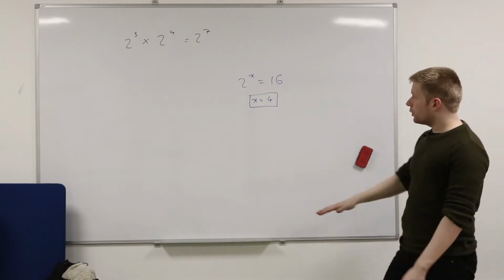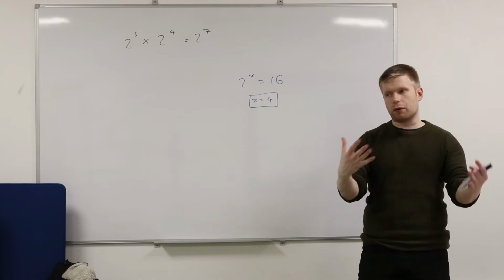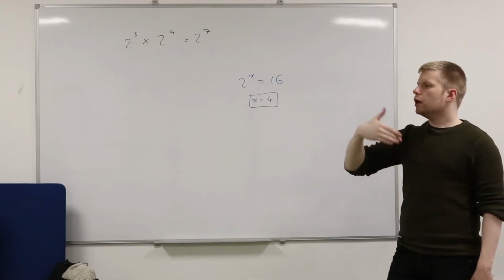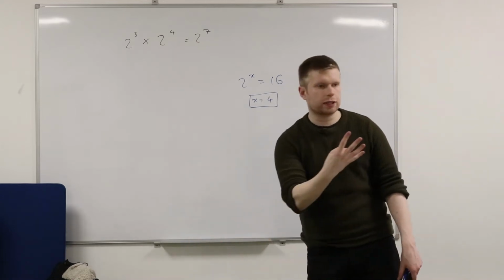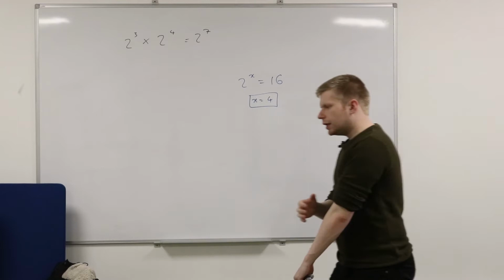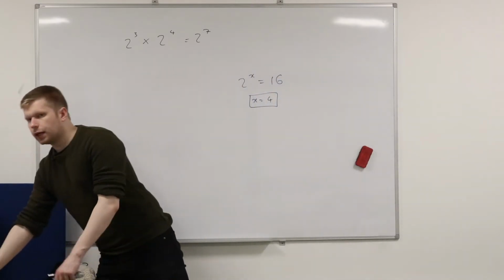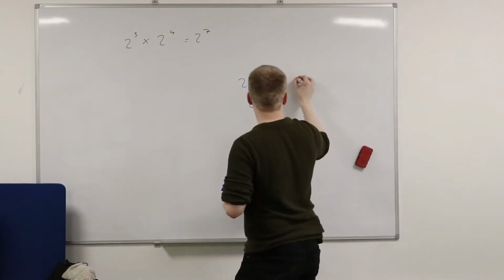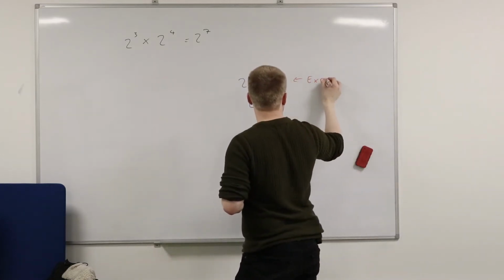Yeah, absolutely right. So you're saying, just by trial and error, or hopefully by recognition, you recognise that if you raise 2 to the power of 4, in other words 2 times 2 times 2 times 2, multiplied together 4 times, you should get to 16. So let's actually think about what is happening here. We would call this an exponential function.